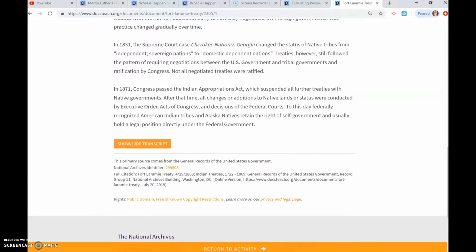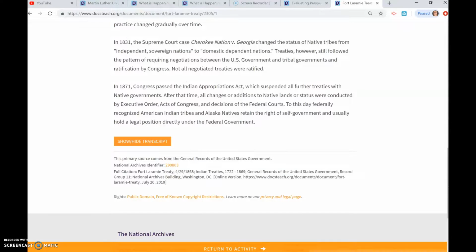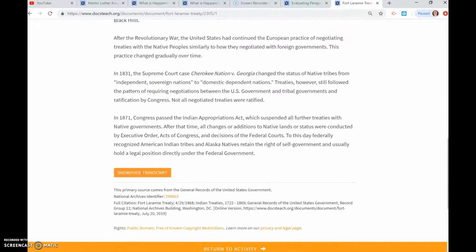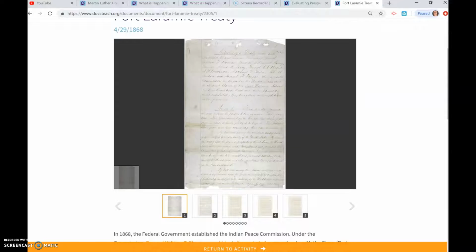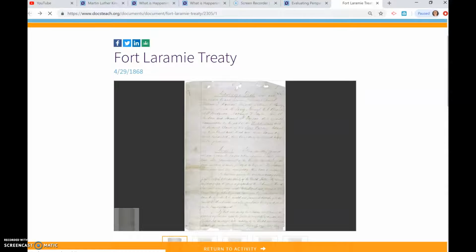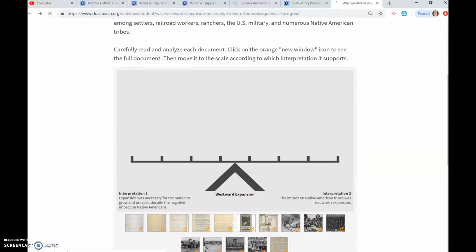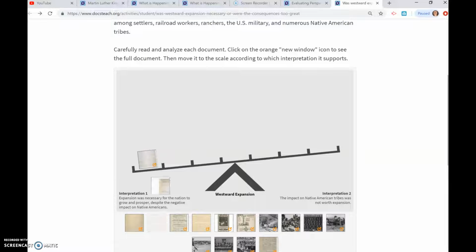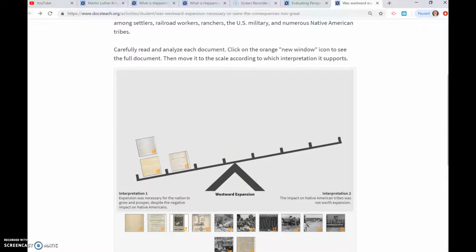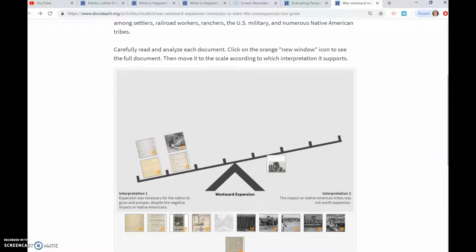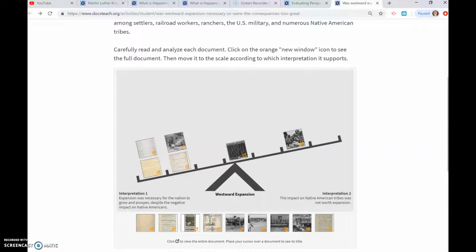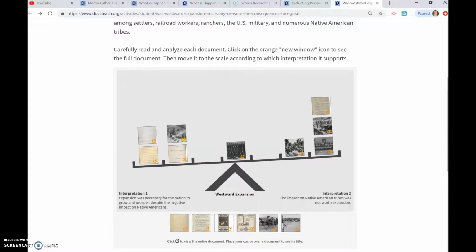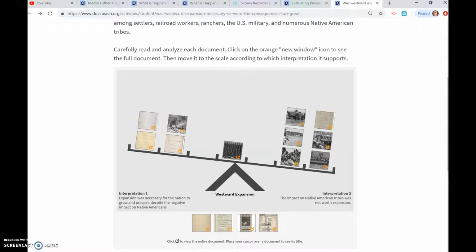This gives you a little bit of background. You can click on hide or show the transcript, because kids probably are going to struggle to read that text. After they've looked at it, they can say, okay, the Fort Laramie Treaty convinced me more that it was necessary, or that it wasn't. After the kids grapple with all of these things, they can look back and see where each document lands. Maybe one document, I'm not really sure where that puts me, but these make me really think that the impact was not worth it.